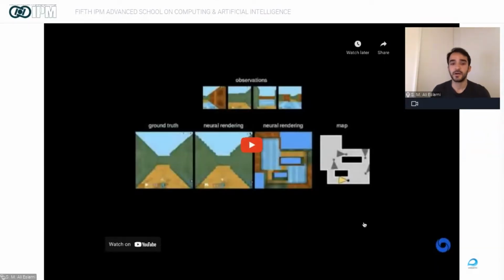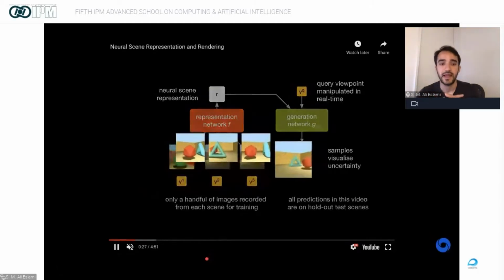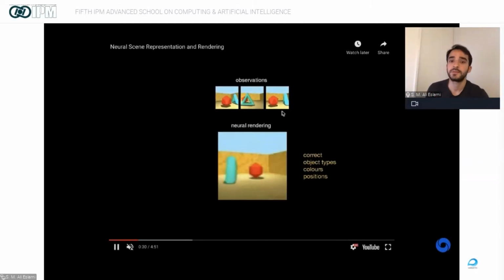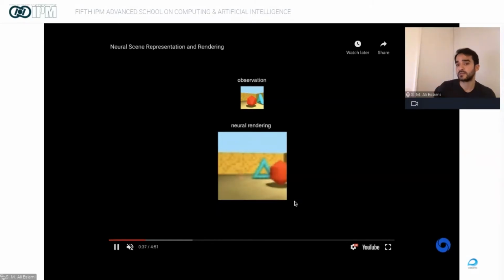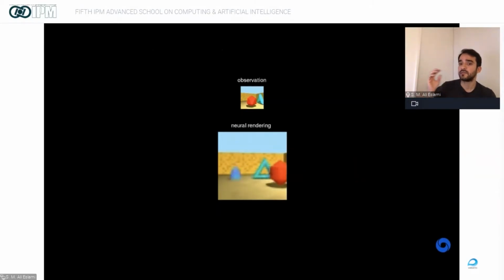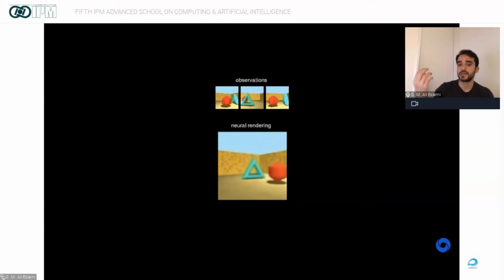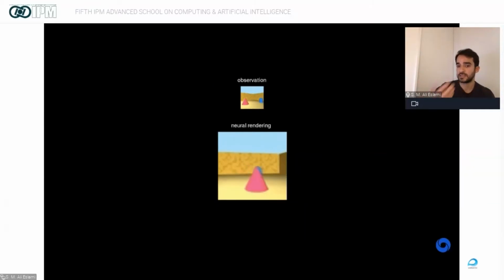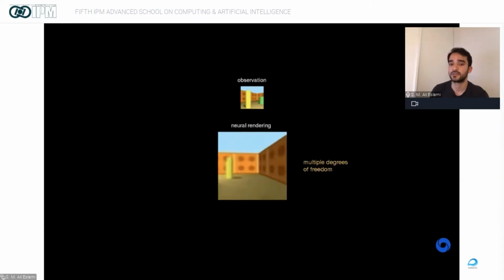So before I answer the questions, I want to finish this bit. I'm going to show you some videos of this in action, where at the top you have the observations fed to the network, and at the bottom I have the output of the generator, and I'm changing V3. I'm changing the camera angle at which I'm asking it to produce an answer. So as I rotate the query angle, you see coherent 3D scenes, which we claim contain a good description of the scene.